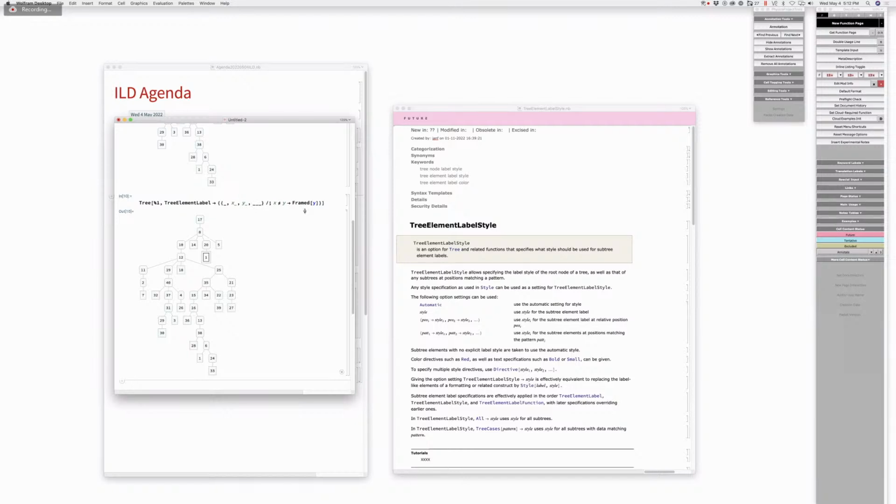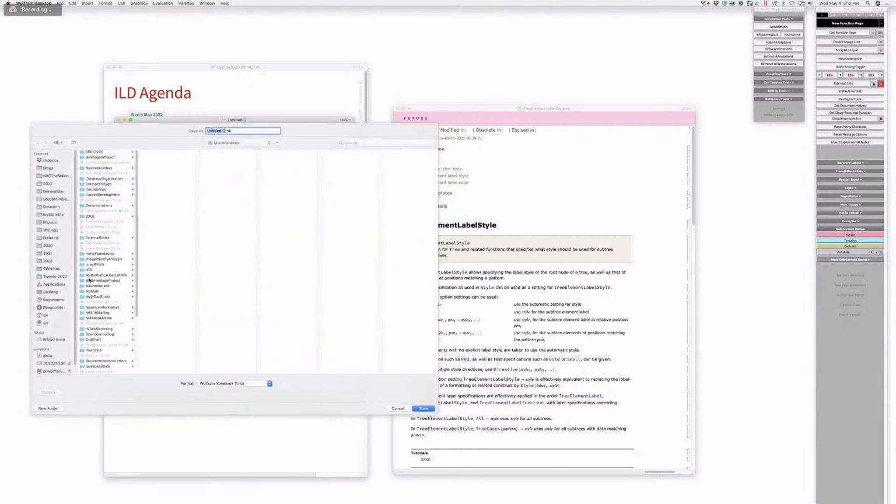Maybe if you delete the first blank again, we'll get something more interesting now. I see. Okay, yeah, that makes sense. By the way, you might want to give examples like this in the documentation for tree element label. Mm-hmm. And RuleDelayed should probably work. Yeah, definitely. Yes, it absolutely should. I mean, it's absolutely a bug that Rule works, but RuleDelayed does not.